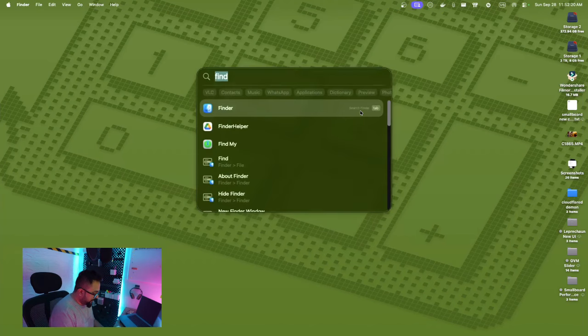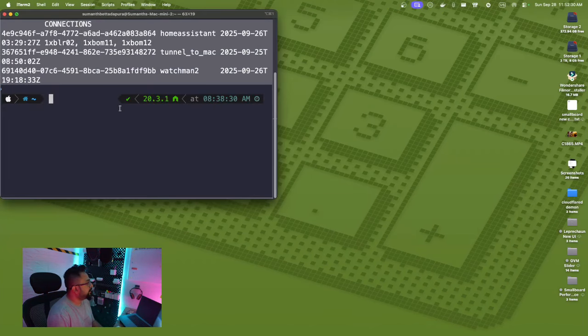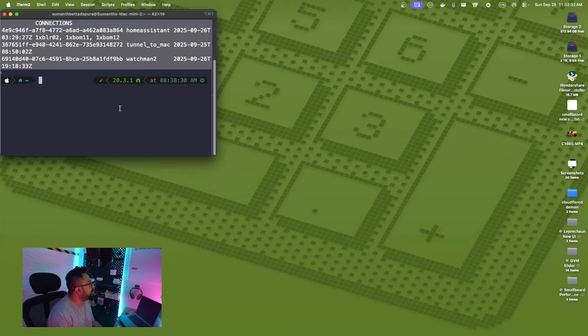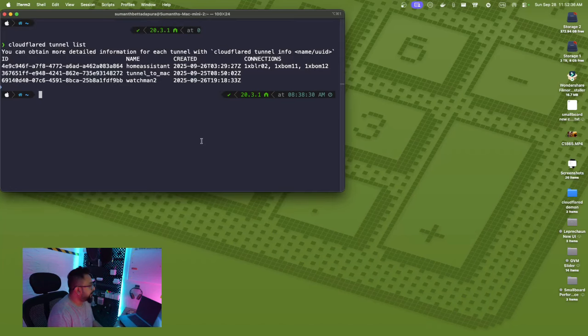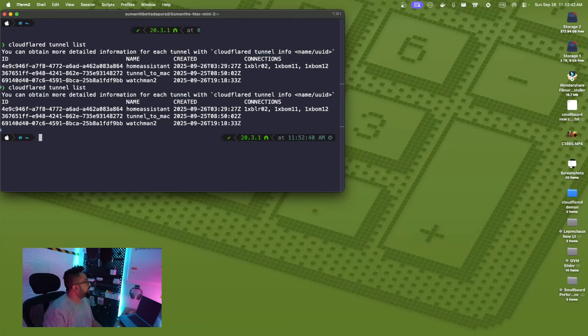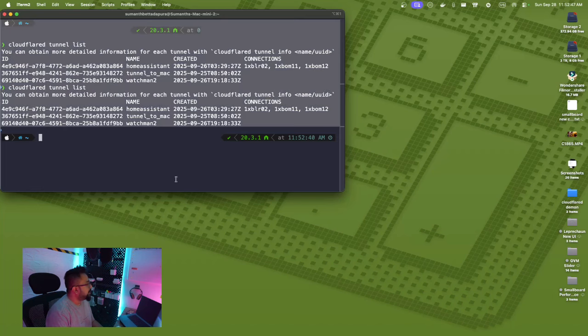Okay, let's kick up my terminal. In my terminal, let me see which tunnels are currently connected. Cloudflare tunnel list. I can see that there are three tunnels and only one is connected.